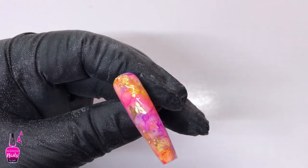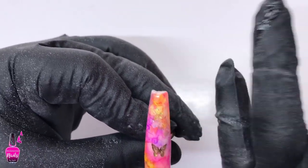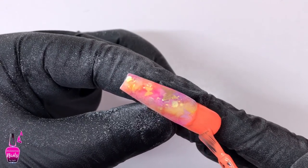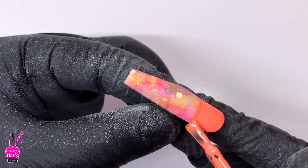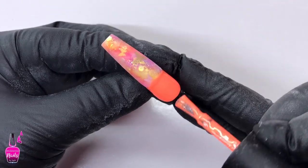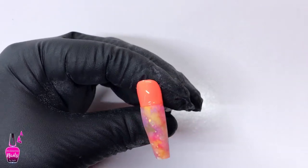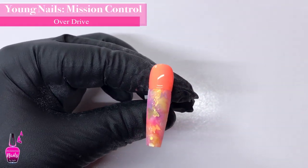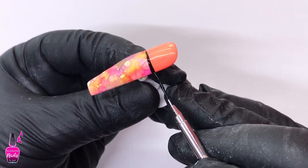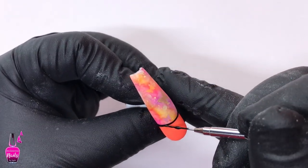Now going in with Madame Glam's No Wipe Gel Top Coat, coating over the two nails I just filed — I am absolutely loving how these turned out, they're so whimsical and girly and cute. Now going in with that French nail we did earlier: I encapsulated and filed it, and now to the cuticle area I'm applying two coats of Spring Fling gel polish, curing in between each coat for 30 seconds. Then with my Mission Control Overdrive by Young Nails — their gel paint — and a striper brush, I'm drawing a line to divide the encapsulated area from the gel polish, and outlining the entire cuticle area.